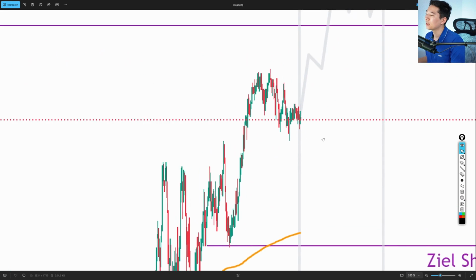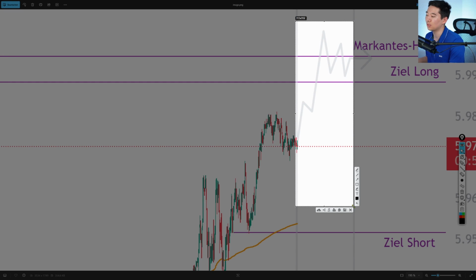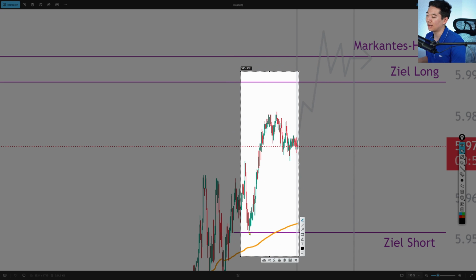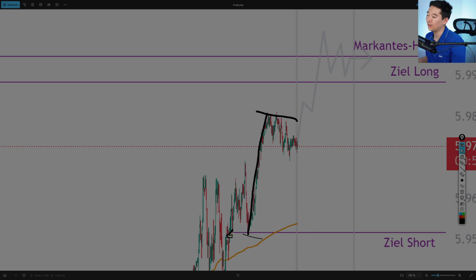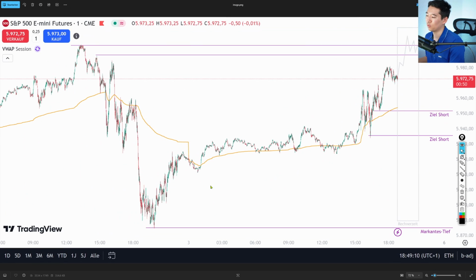So here's the thing. Step number 1, the trader drew a square for 2 hours because he said he wants to trade for 2 hours. Comparing the last 2 hours, the market did this length within this move, as you can see. Because the market did this length, the trader assumed that the market would do around the same length, which you can see with the gray drawing, right? So it would make a lot of sense that the market goes to this bigger structure high, and it makes less sense that the market would go to this bigger structure low because it's just too far away. It would take hours. So the most important thing is when I'm trading for 1 or 2 hours, what makes the most sense, and to make use of that.